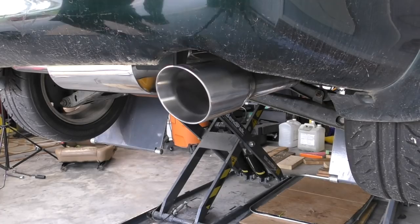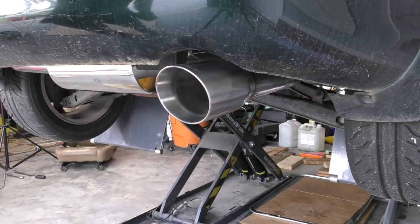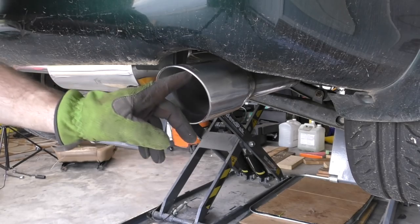gas freely come out. You also want to make sure you don't stick your face in there or anything goofy like that, because you don't want to breathe this nasty stuff coming out, and make sure you're doing it in a well-ventilated environment.